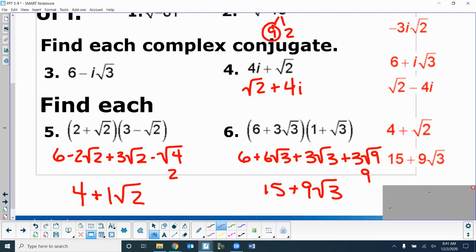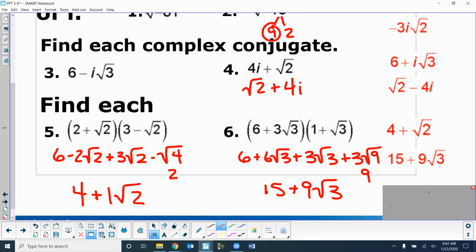Three and 1/3 or 3.3 repeating. That one came out nice. 20 is negative 1 and 4. That one came out nice. You had a perfect square under your radical sign. 22 is 2 plus or minus the square root of 113 all over 4. 24 is negative 1 plus or minus i times the square root of 3 all over 2. 26 is plus or minus 2i. 28 is 1 plus or minus the square root of 21 over 2.